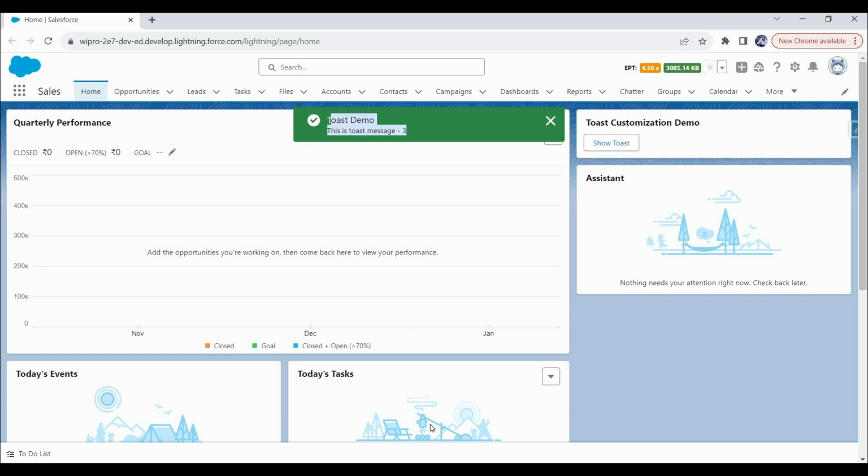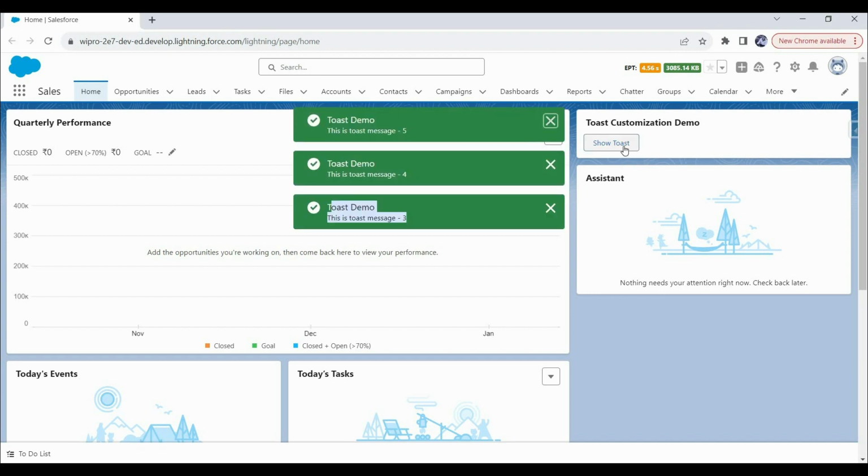And also only 3 toasts can be visible at a time. For example, let me click multiple times on this button. I clicked 5 to 6 times, but we can only see 3 active toasts on screen. Now, once I close any of these, the next will come out. You can see number 6 is displayed now, which means by default only 3 toasts can be active or visible on the screen. Alright.